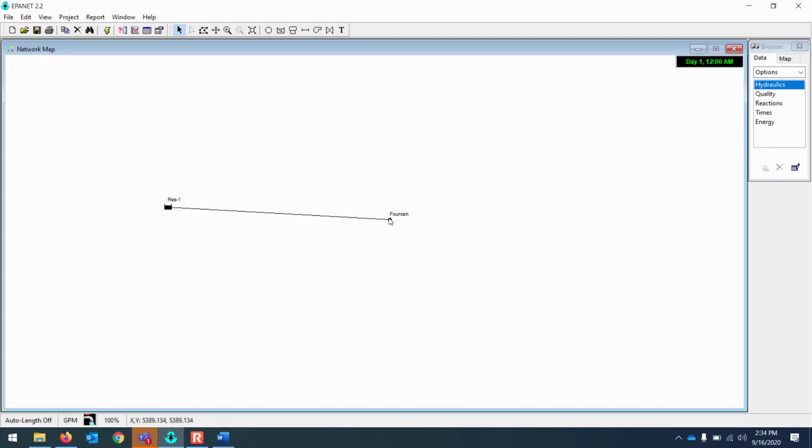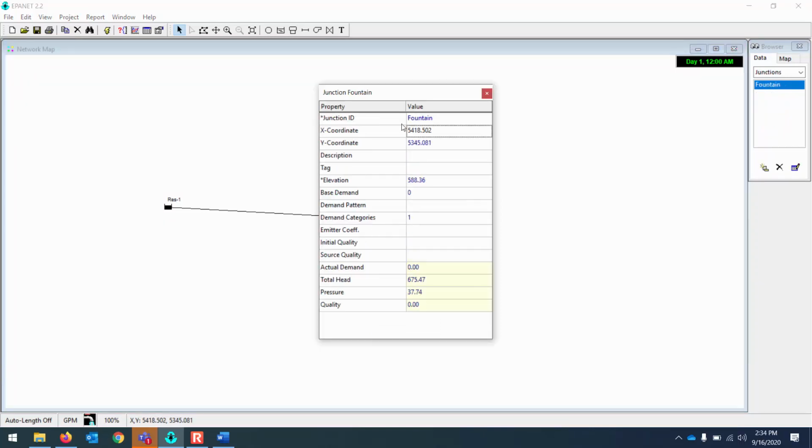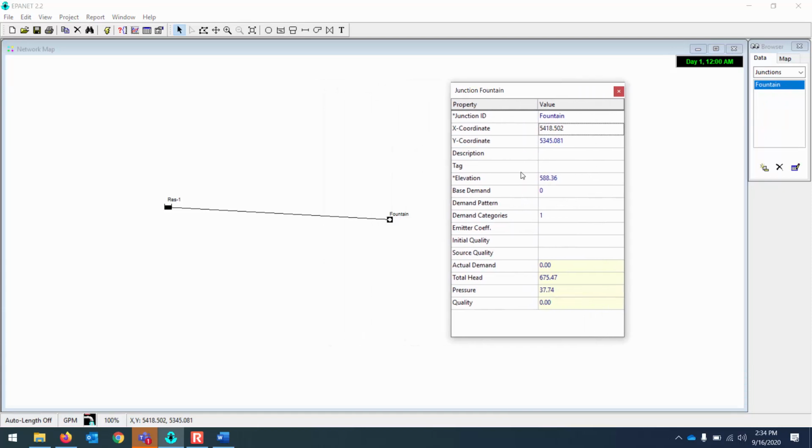Now, we already found out the pressure at this downstream junction is 37.74. But that's if there's no demand. If we actually start taking water through the pipe, then the pressure could go lower. Think about your neighborhood. If all of your neighbors were using water at the same time, it reduces your water pressure.